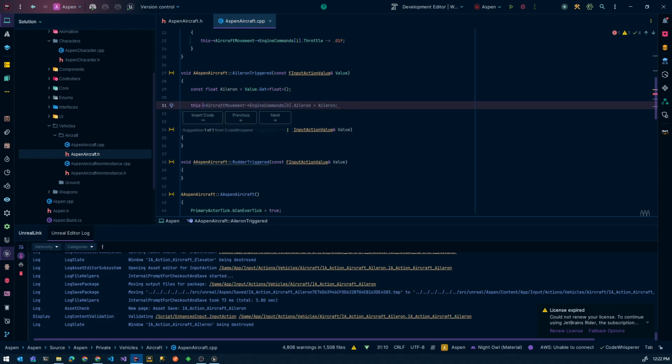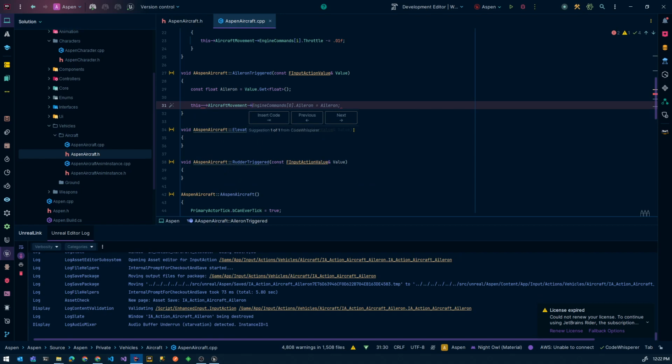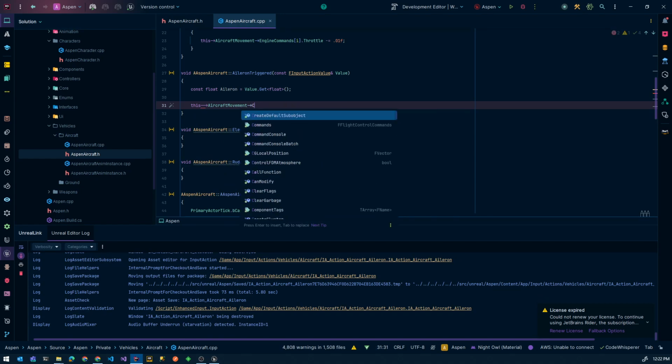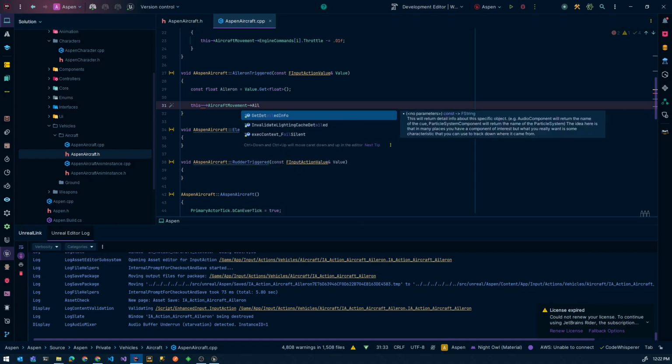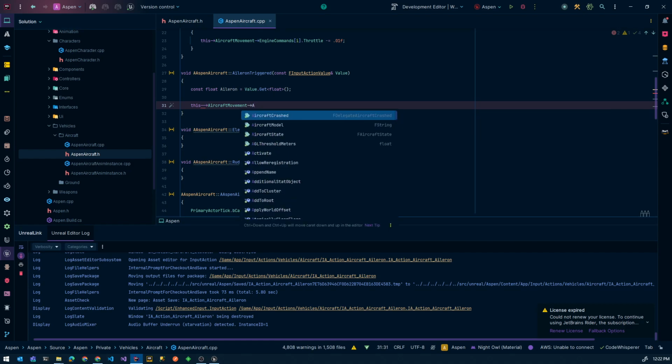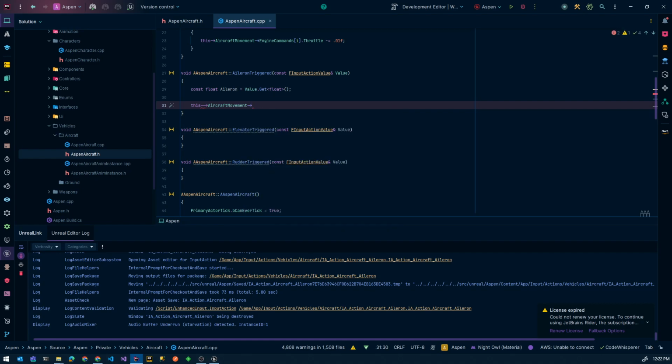It's going to be something in the aircraft movement component. I don't remember offhand. So the way the JSP Sim component works is you send it commands and then you receive outputs.